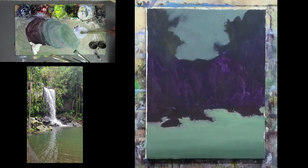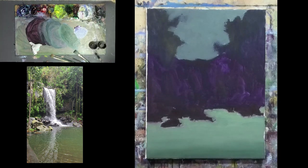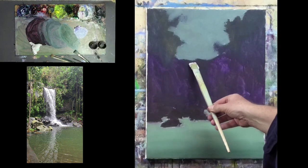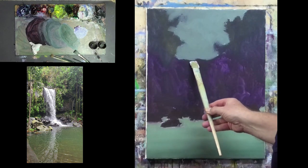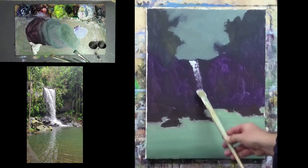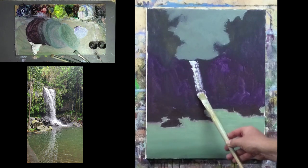Okay. And what I'm going to do is I'm just going to take a big flat brush. I'm just going to load the tip of it up. So I've got like a little bead of paint just across that tip there. And I'm going to come here. The water's going to come this way down. Now, I don't know if this is too light or not. Let me just do a test. It's probably going to look light. No, it's okay.